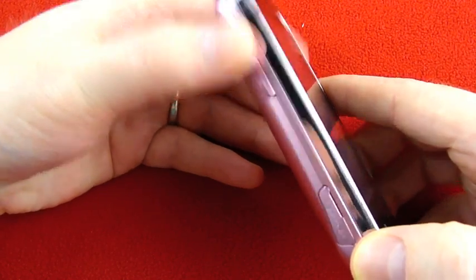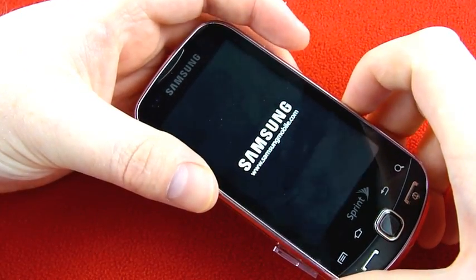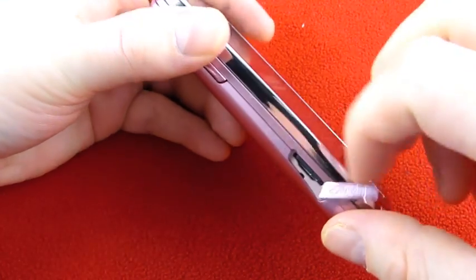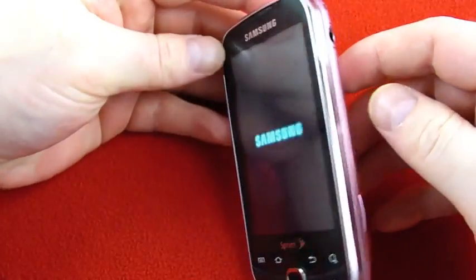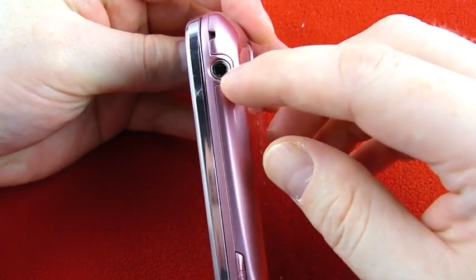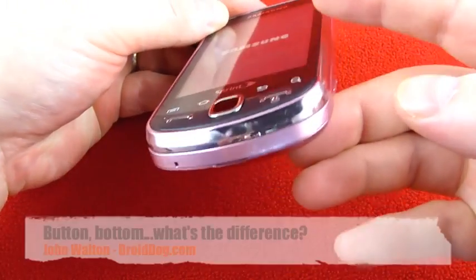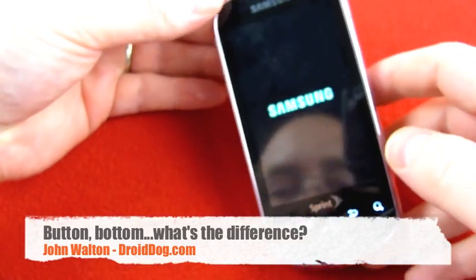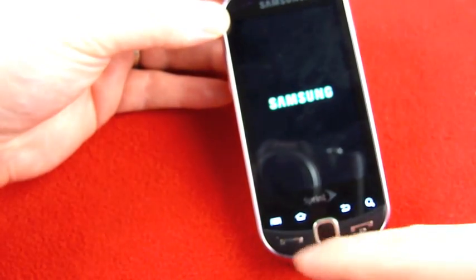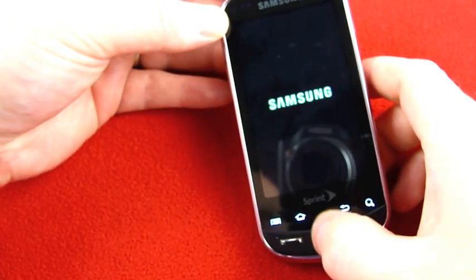Volume rocker on the left side. Plastic cover. I missed a little bit of the intro animation there for your micro SD. Try to keep the screen on there on the video. On the right side you have your 3.5mm audio jack, dedicated camera button. Nothing on the bottom but the mic and the little slot for you to stick your fingernail in to pop off the battery cover. Send, end, and power. Menu, home, back, and search.